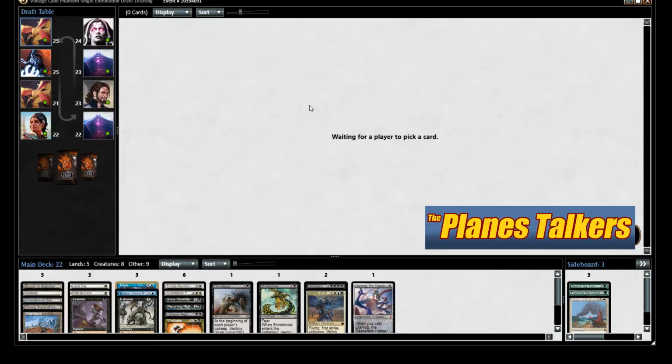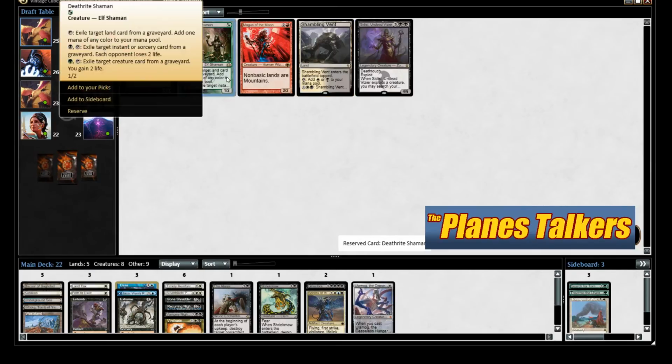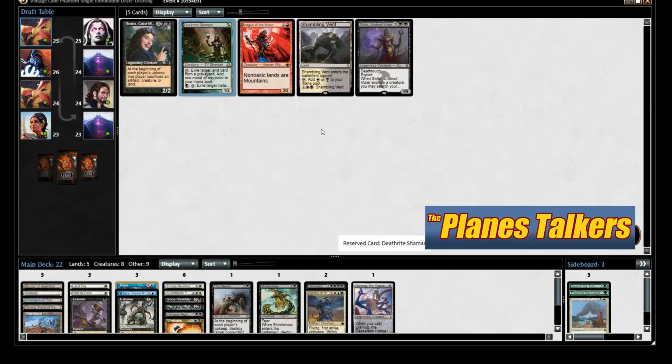So we're a black, white, blue deck? Yep. We're going Esper. Esper Reanimator. Yeah, here we're just going to take this Shambling Vent and keep fixing. Not the Deathrite? Deathrite is good, but he is kind of counterintuitive to our plan. I guess not. I guess he does mana fix as well.